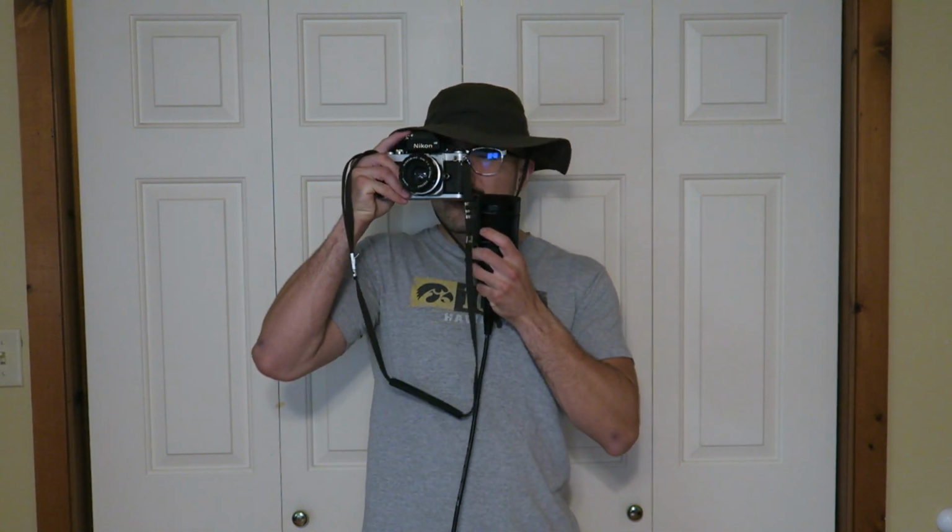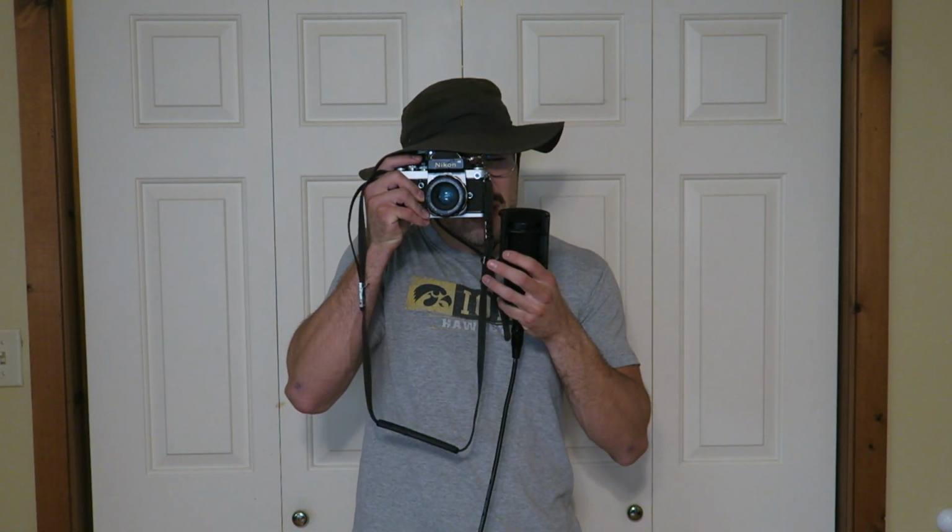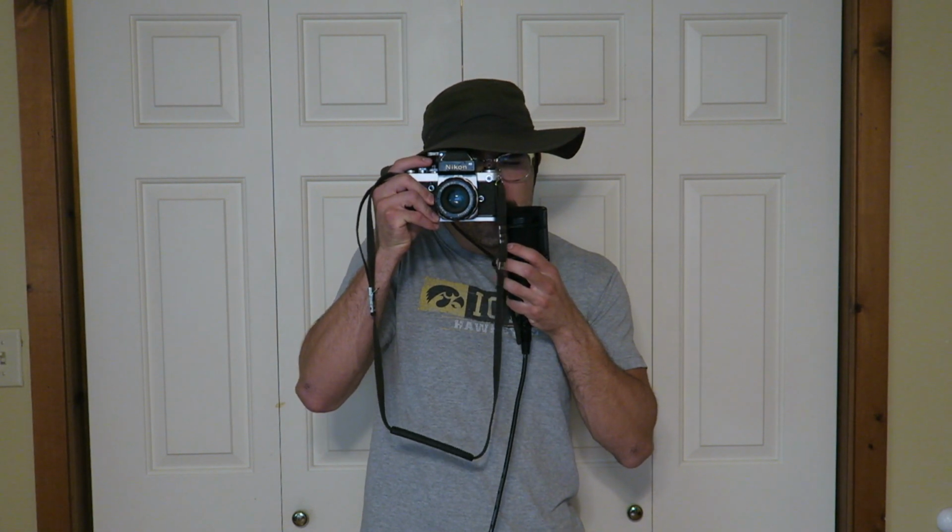The only thing this camera does that requires any sort of electronics is the light meter, but the light that's used to illuminate the light meter comes through the top. So if you're like me and you like to wear big brimmed hats like this, your light meter goes away when you're looking through, and it will only return when you move the camera away. Just some things to keep in mind. But as I said, this is a manual only camera. So if you're looking to buy a camera that really lets you get good at metering for light and learning how to read different scenes, this is a great camera for you.